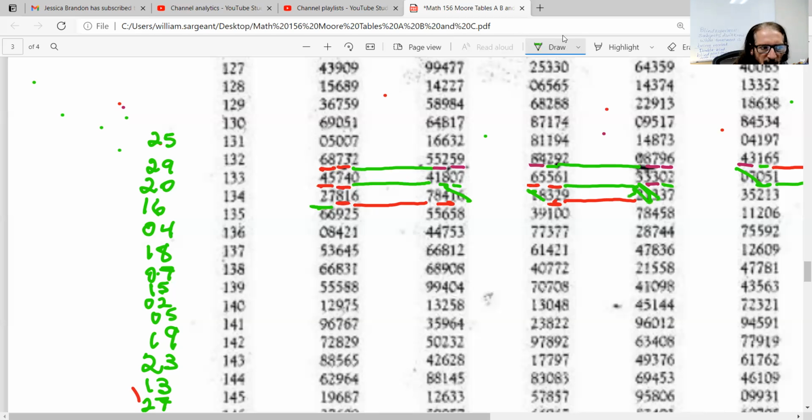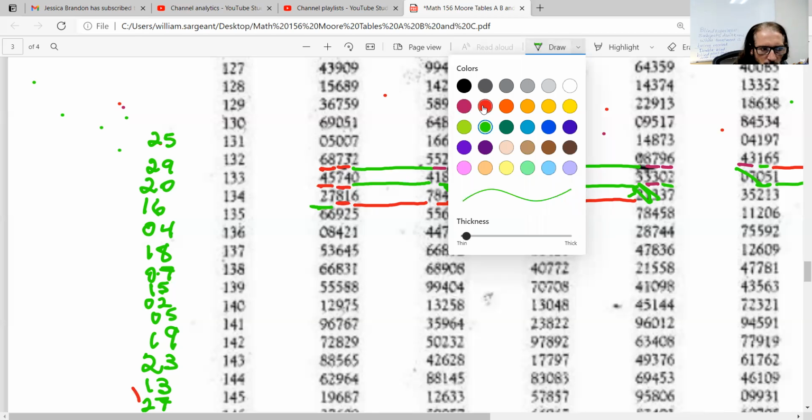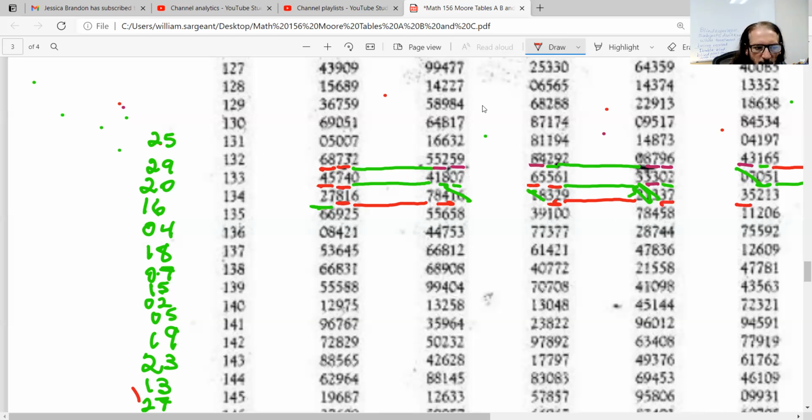37's out because it's too high of a label. 35 is out. 21. That's new. We'll use that 21.